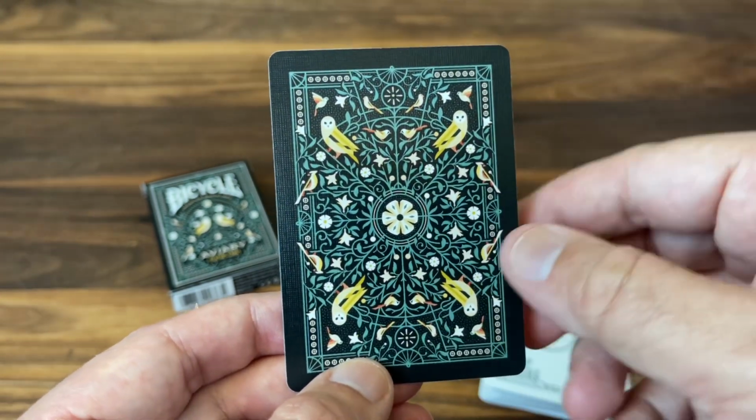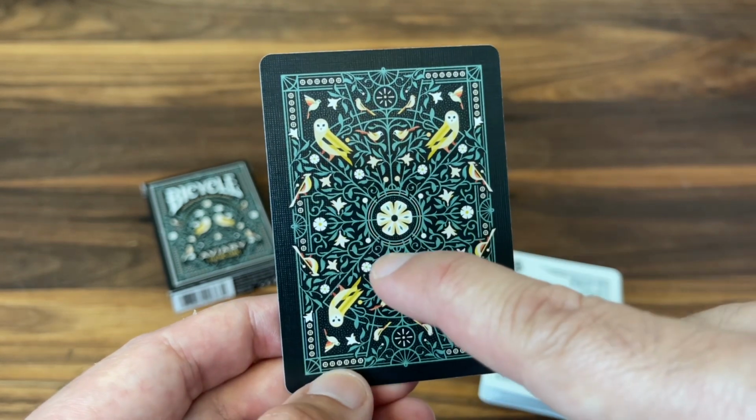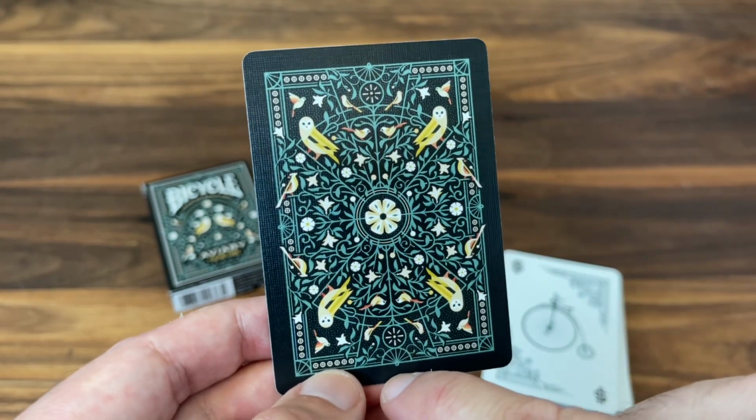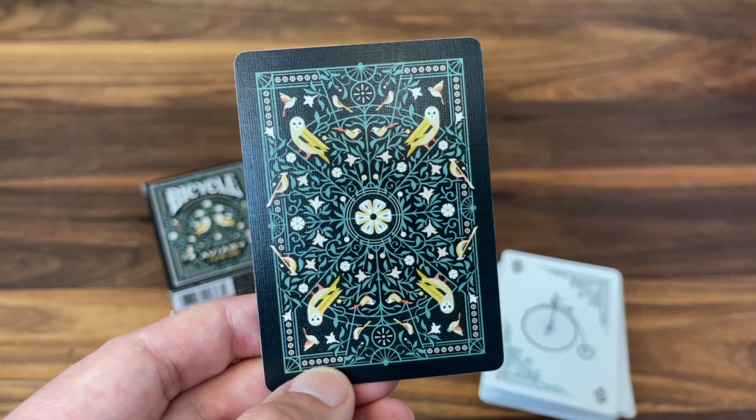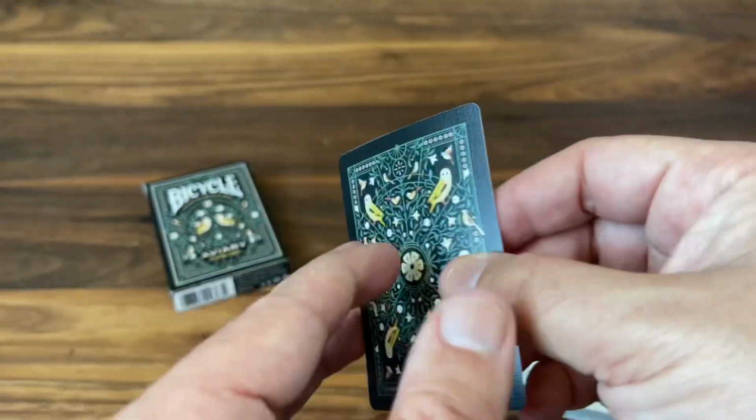Finishes out in that medium to thick poker border that's only slightly broken up by a couple of little elements, whether it's these tails or these little wheels here on the bottom that just break it up and prevent it from being a hard border around the edge. So that's the back design.